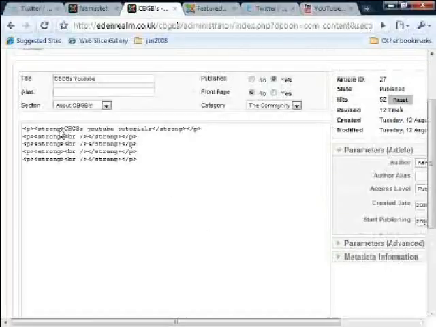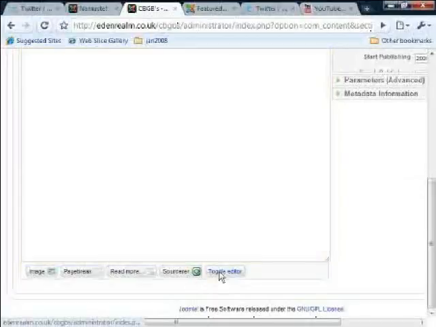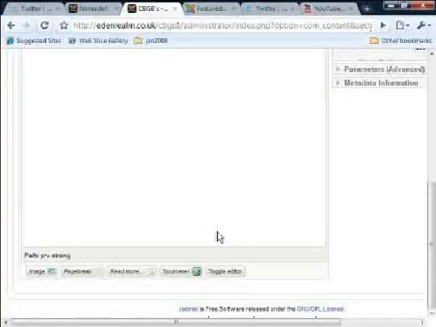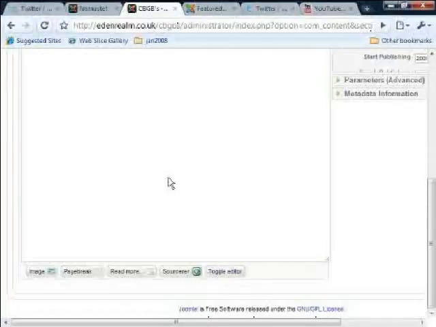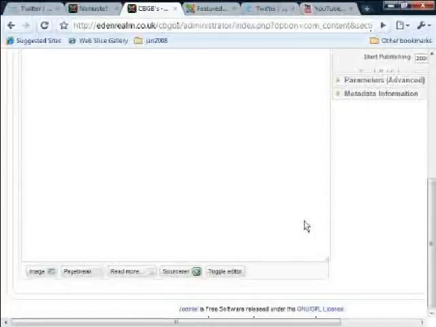Right, as you can see, we're going to have that as strong. Let's just change that a little bit, because it should be a capital one there. So we'll go back now to the normal view, and you can see that you can change it in the HTML. You just have to be careful with the bits and pieces that surround the actual text that you're displaying. If you mess up any of these little bars here, it'll go very strange on you. But generally speaking, it's fairly straightforward.